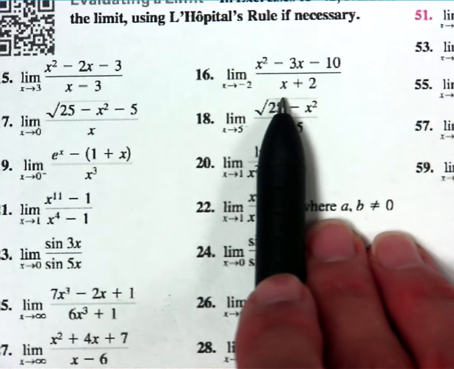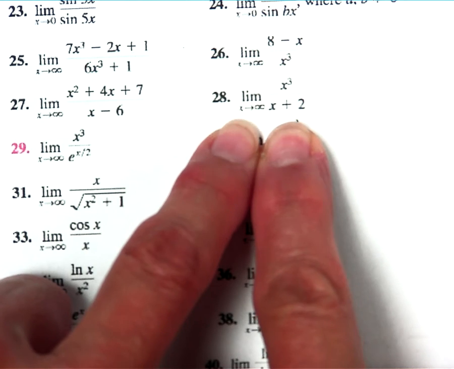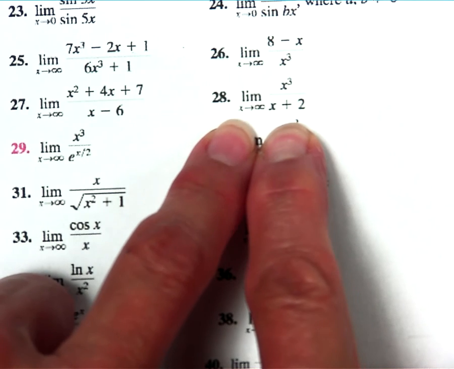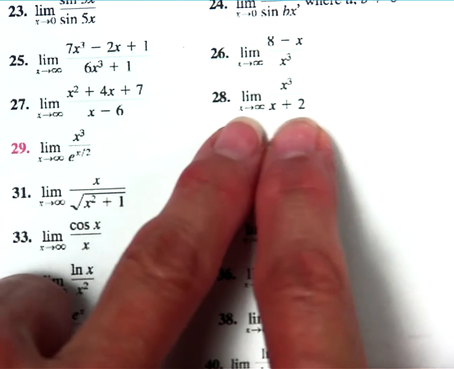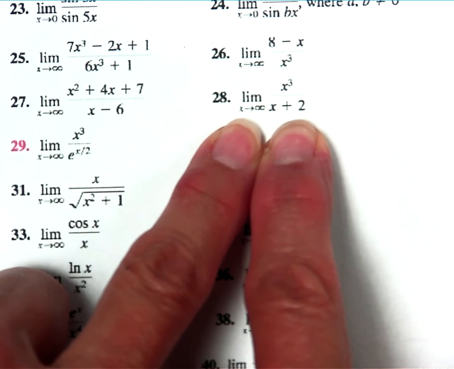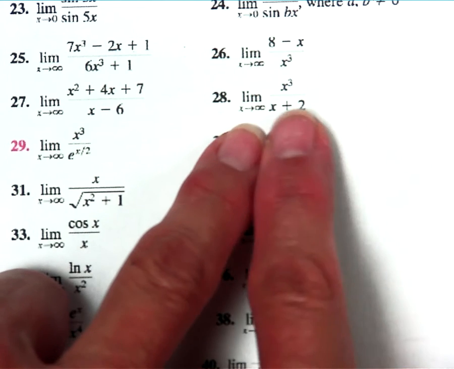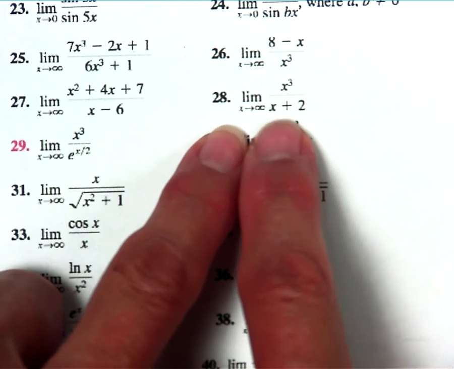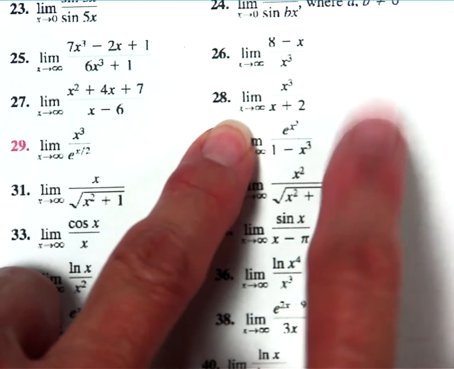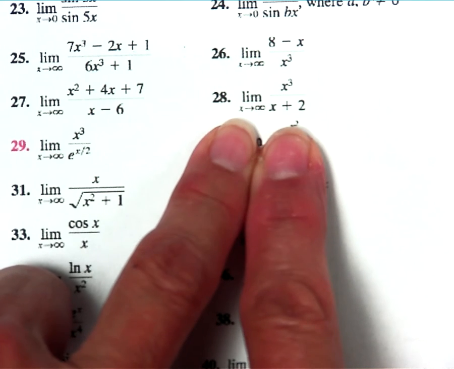If I can look at it, for example, number 28, the limit as x goes to infinity. If the numerator is a higher degree than the denominator and my x's are getting infinitely big, what do I know that limit is? Yeah, I know it doesn't exist, and the reason it doesn't exist is it's going to infinity. So I know the answer to 28 is infinity. I'm just going to write that down. You don't have to use L'Hopital's rule on anything that you can figure out some other way.